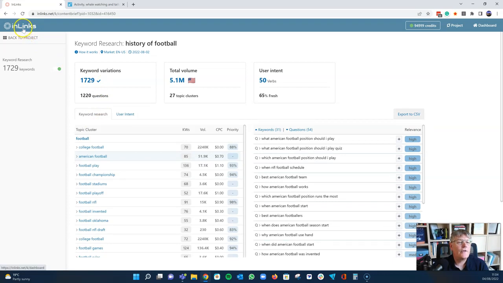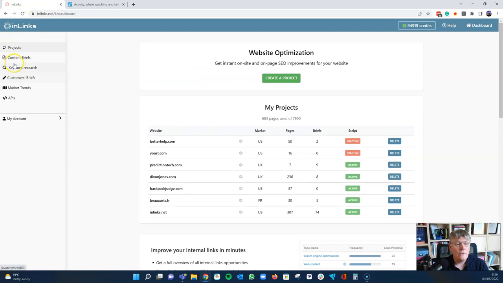So that's our keyword research tool right out of the box. If you're going to start some keyword research, you can start from your main dashboard. However, it does help to create a keyword research or a content brief, which is, how do I write about a particular keyword? It's better if you do it within a project.